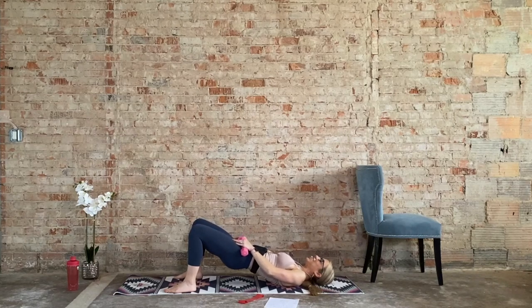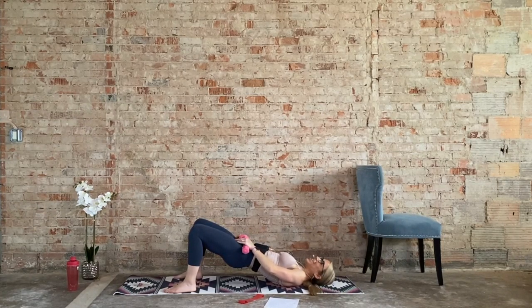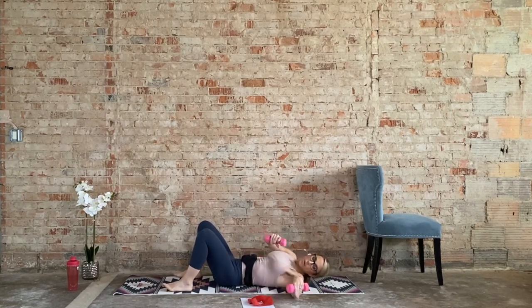We have 8. And 6 we hold. 4, 3, 2. This is it. Big hold, big squeeze. Breathe through it. Hips 1 inch higher. We're holding. 8, 6, 4, 3. Release those hips to the ground. Dumbbells go off to the side.